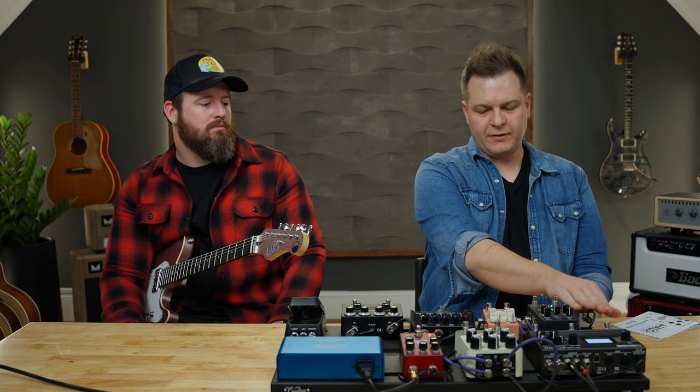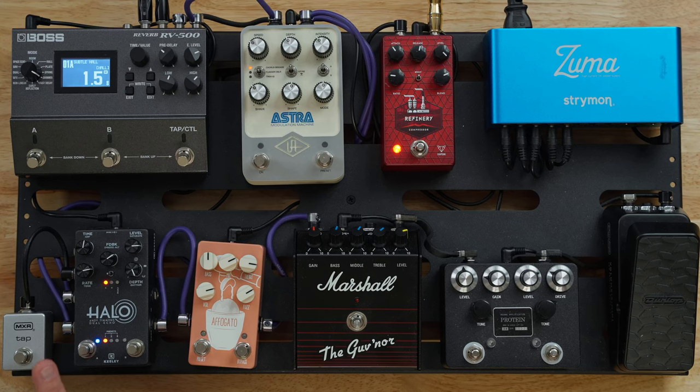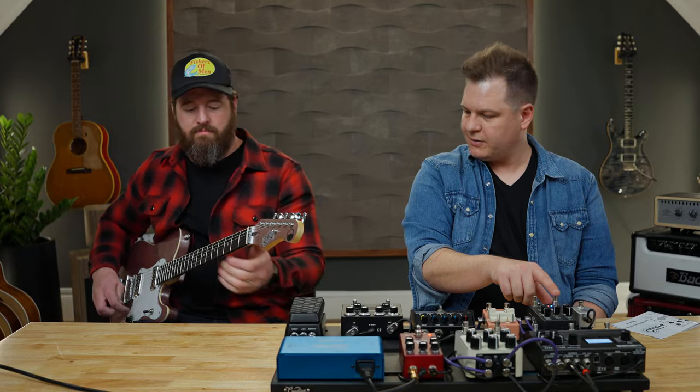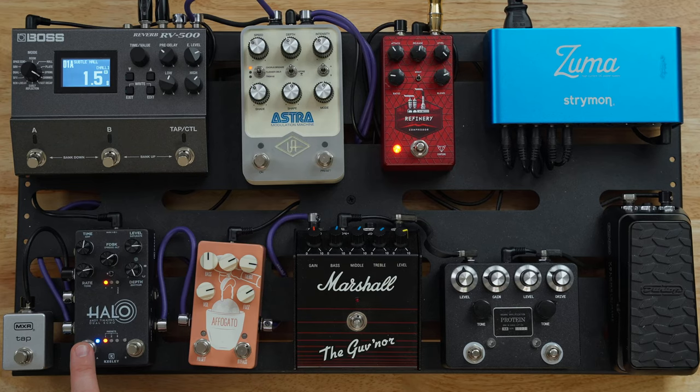I want to show you the tap tempo and maybe a little bit about how you can save and access different sounds. To get tap tempo, just forget this is here. Yeah, if you don't have that set up. If you press and hold the button that's activated, it gets you into tap tempo and you'll see the light start flashing. So we can demonstrate that real quick. Bradford can play, and then I'll just tap in where he's playing. All right.